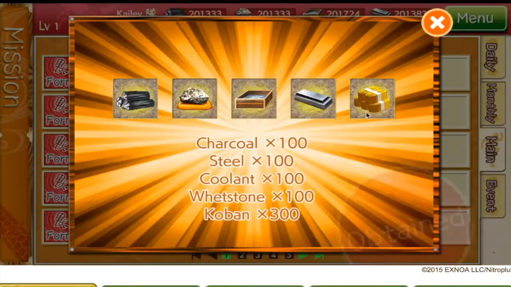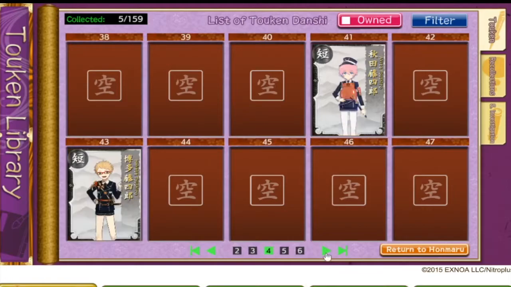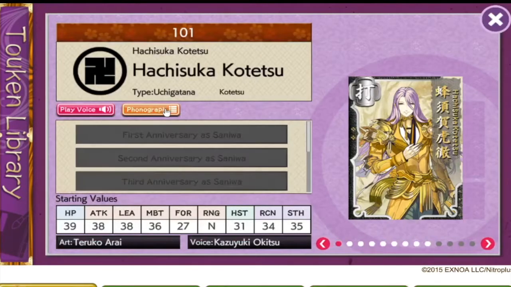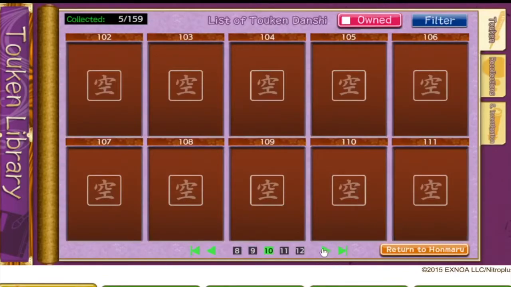Leave a message for battle records. Oh, wow. Oh, Touken Library. Is this where we can see all the swords that are available in the game? Because I know there's been quite a lot. Oh! No, every time you collect one, they're added to the roster. Okay. Huh. That's really cool. Can I see, like... Oh no, I can't see who the hidden ones are.